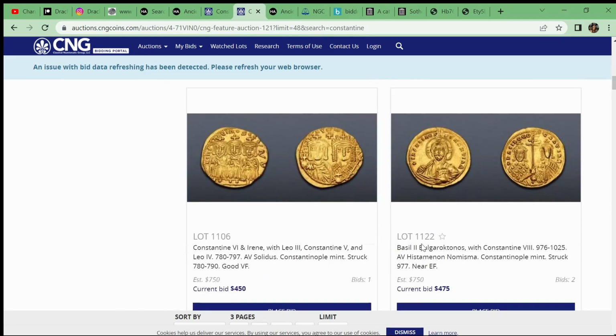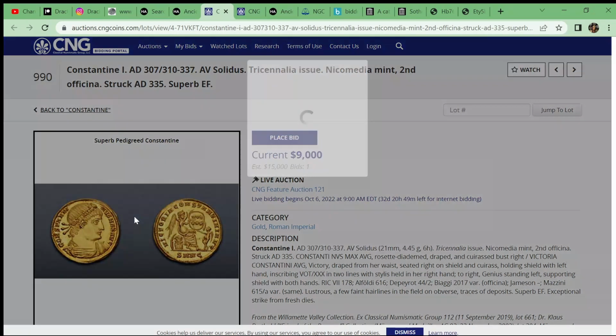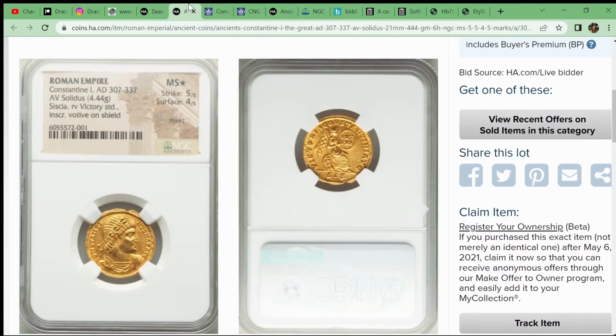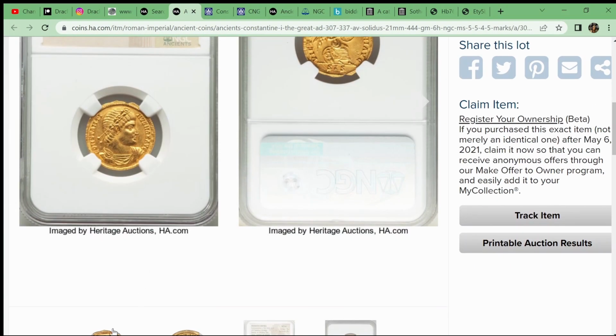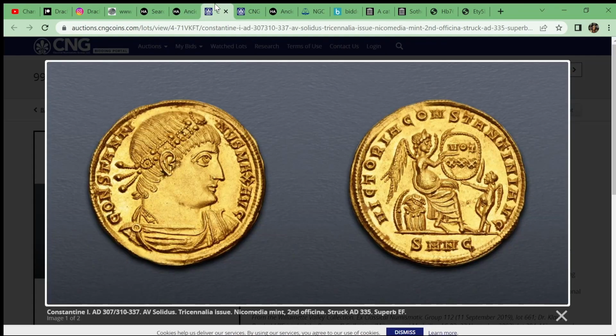Yeah, you might actually have it. Yep. Sorry, bit of lag. So we can pull this up. This is, I think we can say, a nicer coin. Let me pull up the other photos of the Constantine here. We can compare style, but if you even look at the hair, it is more finely executed. You've got a better diadem.